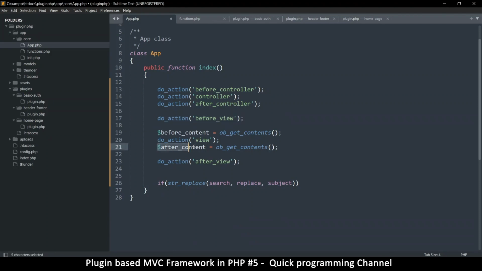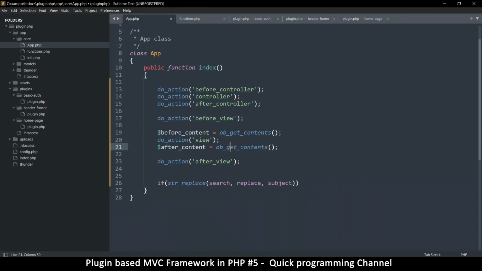And then getting after the view. And then if the two are equal, for example, the before and the after are equal, then it means nothing was added here, right? And yeah, if nothing was added here, then we have a problem.